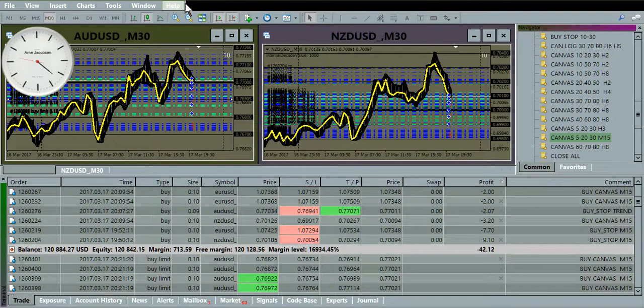So my balance was 88, and I'm down $4 on the balance, and down $41 open losses here. Just looking to scalp maybe the last 15-minute bounce here.